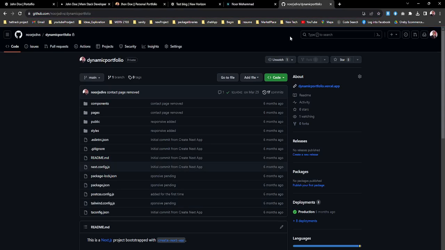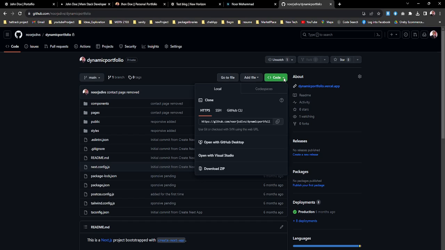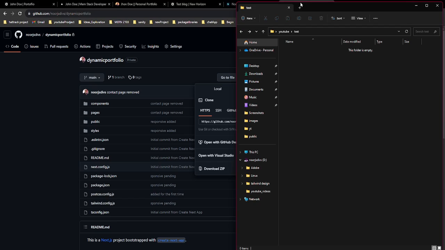And to clone that one, the first thing we can do is just click on that Code button, and there are two ways we can easily clone that. The first one, we can copy that link and then clone, and also we can download the zip. First one we'll implement, we'll just copy that. Then I will take an empty folder. You can take any folder you prefer.